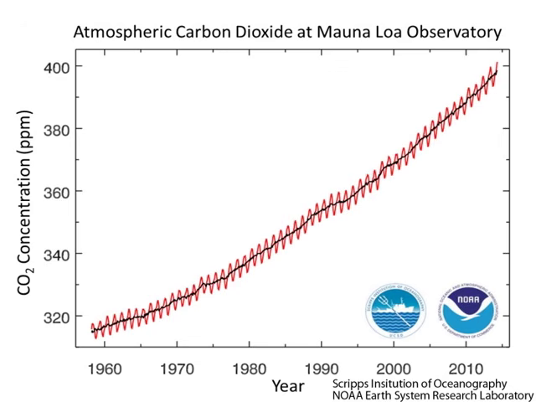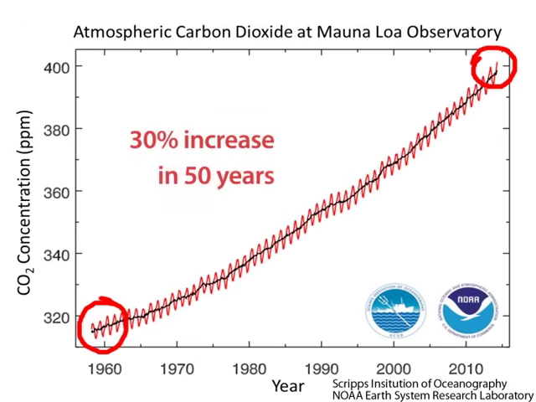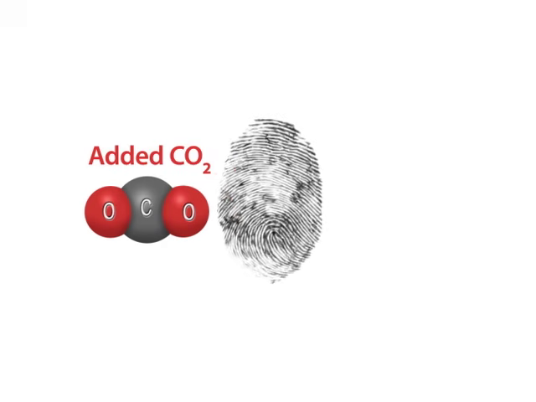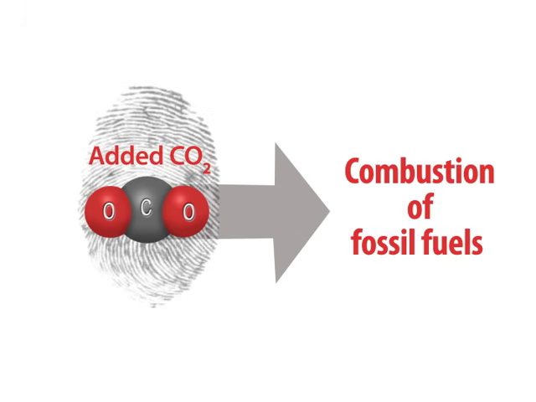When Dr. Keeling began making these measurements in 1958, the carbon dioxide concentration in the atmosphere was 315 parts per million by volume. That is, 315 liters of carbon dioxide per 1 million liters of air. Today, the concentration exceeds 390 parts per million, nearly a 30% increase in just half a century. The source of the increased CO2 levels is us. We know this because the added CO2 carries with it chemical fingerprints that very clearly point to the combustion of fossil fuels as the primary contributor of the additional carbon dioxide that is being added to the atmosphere.